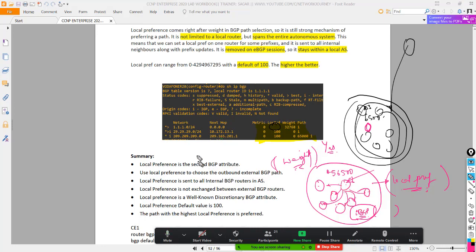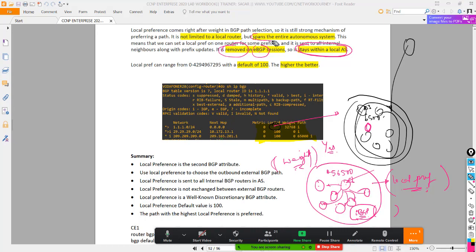Okay, fine. What else here? It's going to stay within the local autonomous system. As soon as eBGP comes in, or as soon as two different AS communicate, local preference is removed.